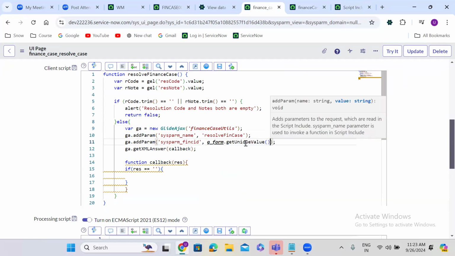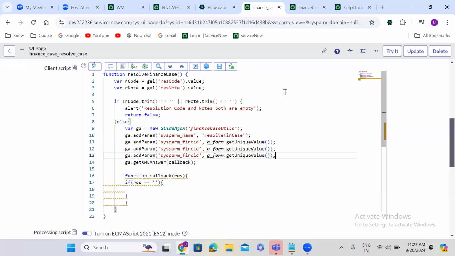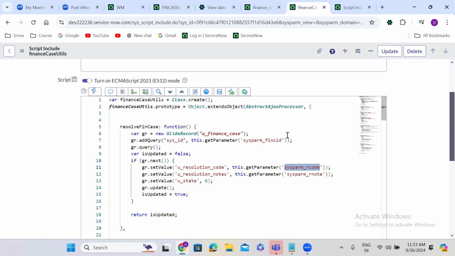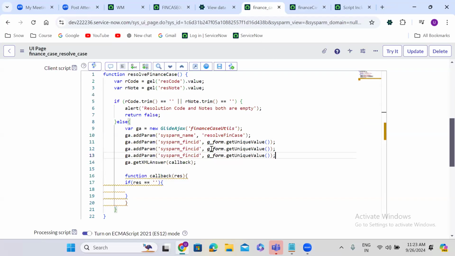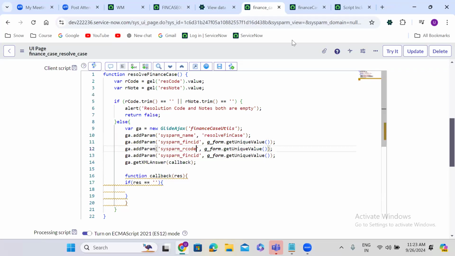It will give you the finance case system ID. So here you have to pass this resolution code.